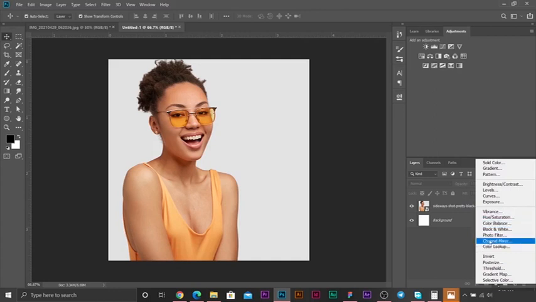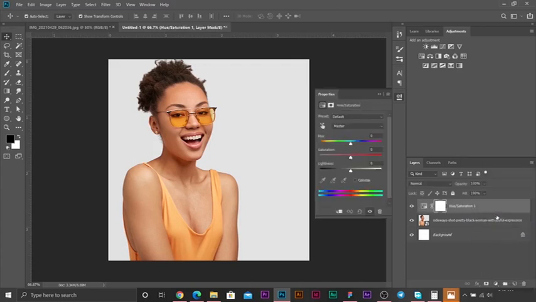So what we have to do now is to go to the particular tool in this group that can take care of that color adjustment, and it is the hue and saturation. So I click on the hue and saturation. It instantly pops up the panel where we can adjust the several properties of the color in this image. The first slider here allows us to adjust colors. Then the second slider is titled saturation. It allows us to adjust the saturation of the color we finally choose.